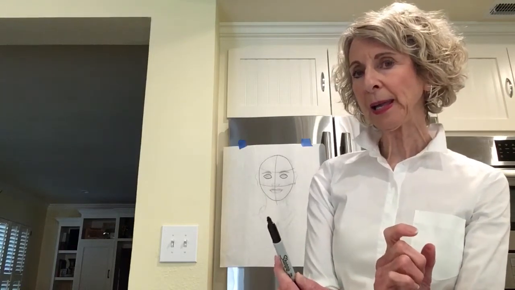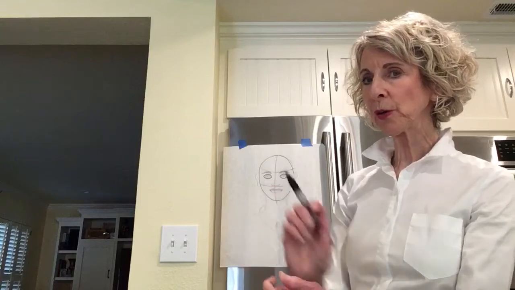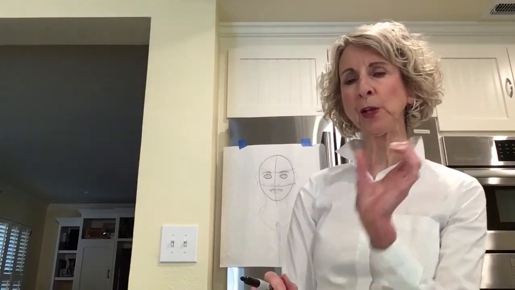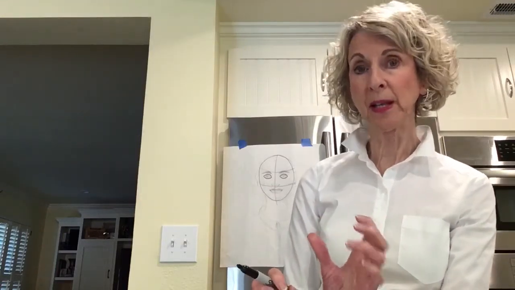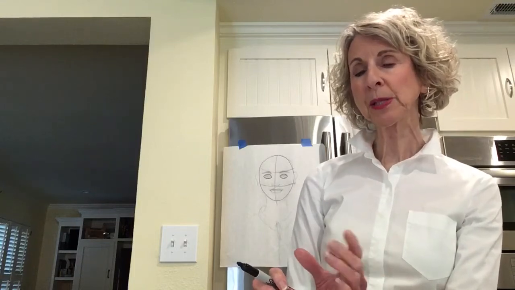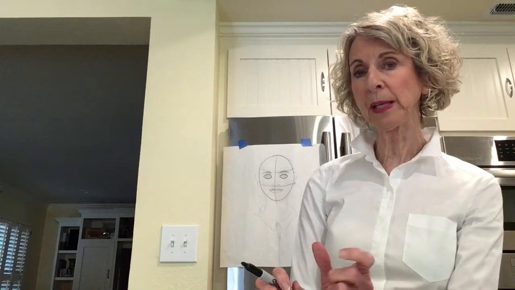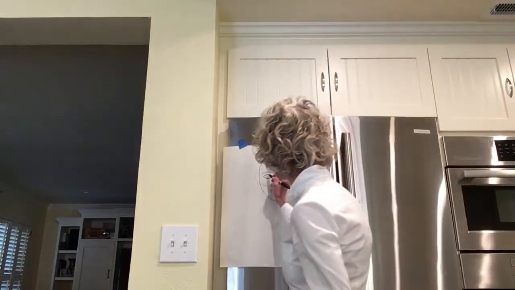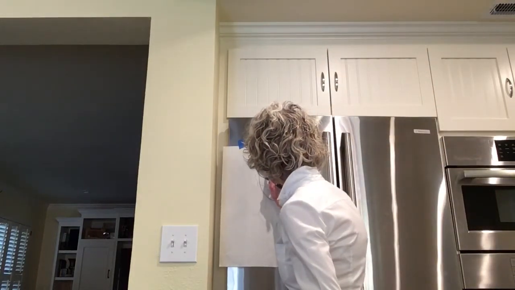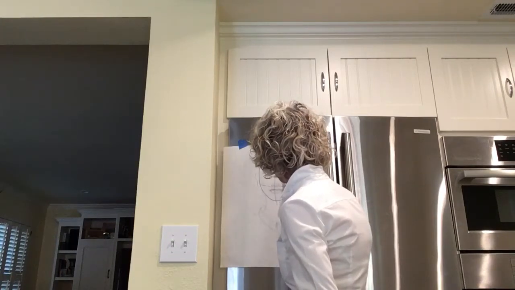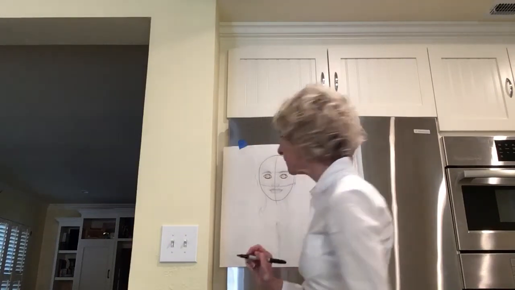Now, I'm going to do it in marker because I want you to see it. It's really important that you draw that very round because it is a very round shape. People tend to squish it, make it look more like an oval, but it is round. So you want to fill up that space from the top to the bottom with the colored part of the eye, the iris, okay?